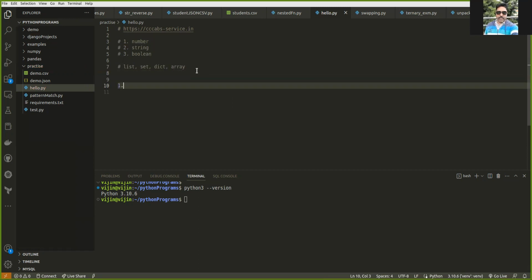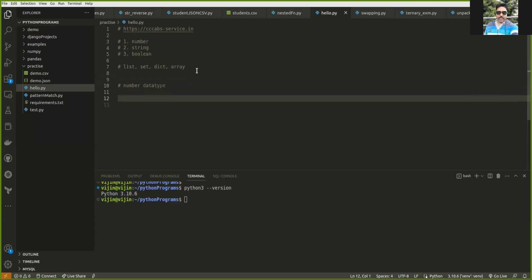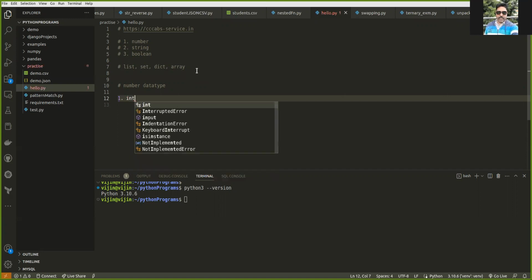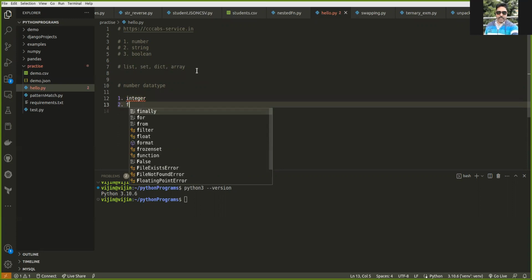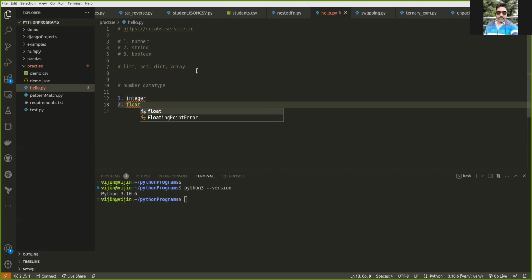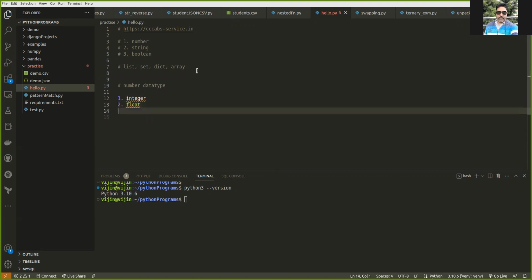First we will see the number data type. That's the first one, the number data type. In the number data type, we have different number formats. One is the integer number, second is the float number, and third is the complex number.